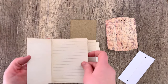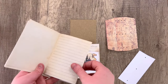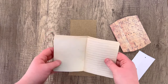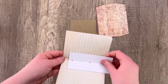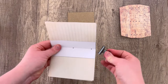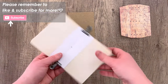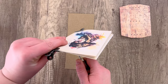The template also has these lines, and we're going to want to fold along that dotted line for this piece. To make our signature, we're just going to stack four pages together, nestling them one on top of the other, making sure everything is nice and even. Taking our template piece, we're going to place that right inside the crease of our signature. I'm going to use bulldog clips to hold this in place — this is optional but it helps a lot — and then poke those holes through the signature using the template.